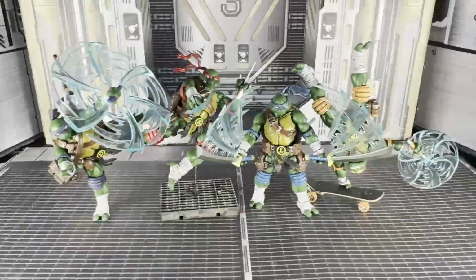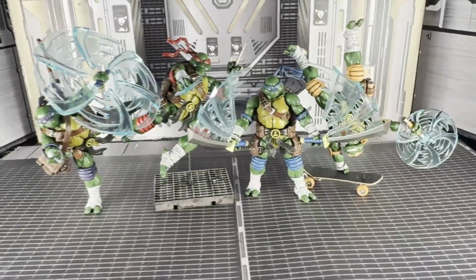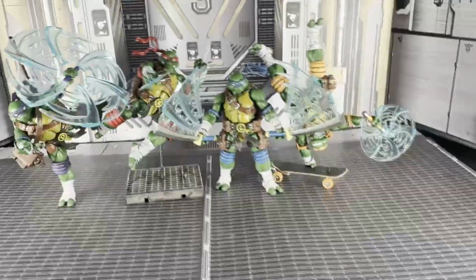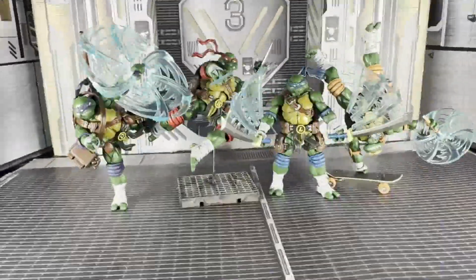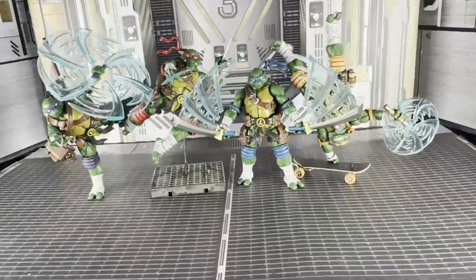I was holding off on pre-ordering the Foot Soldiers with Shredder and Bebop Rocksteady. But I think I'm probably going to go all in. I was waiting for something to bring me back into 1/18 scale, and this might be it.